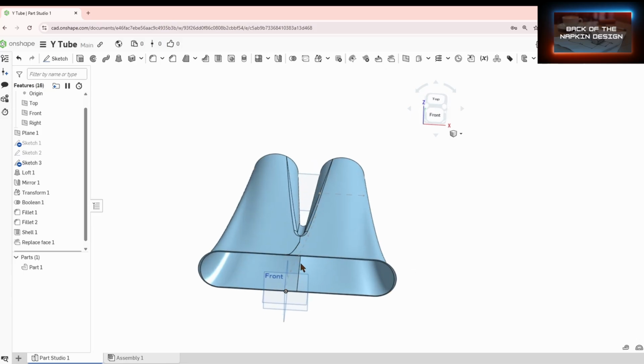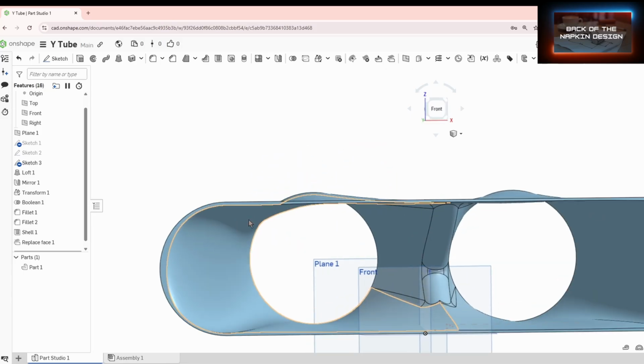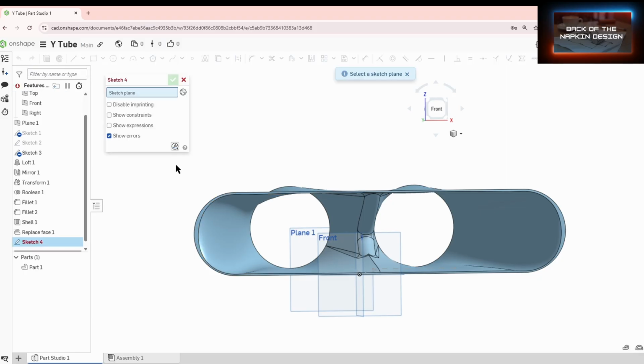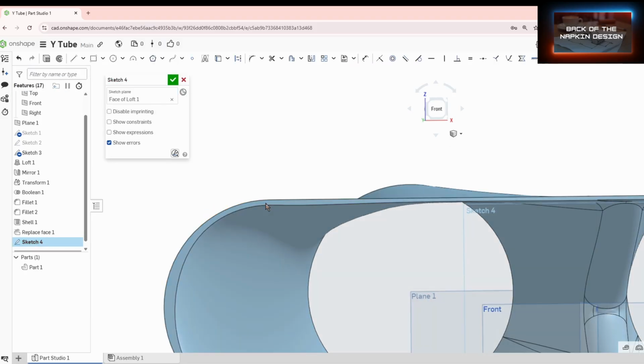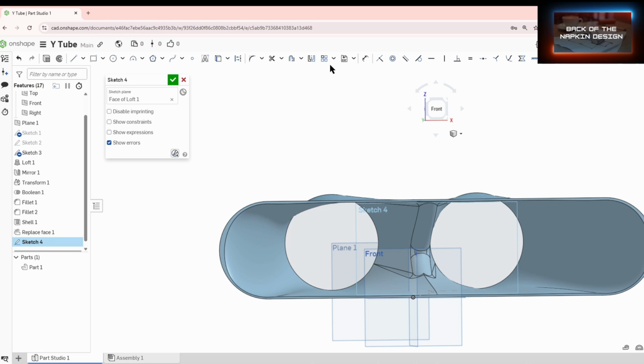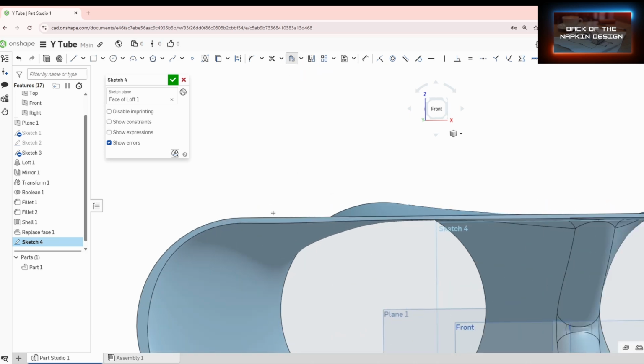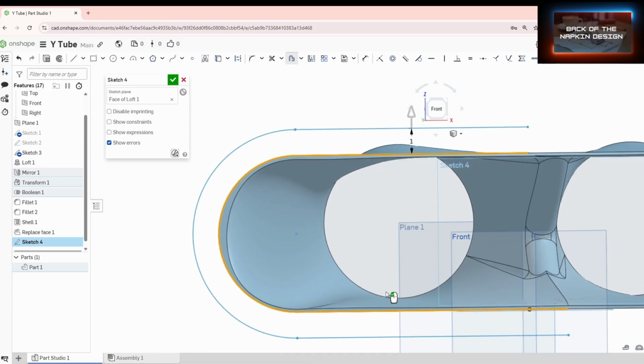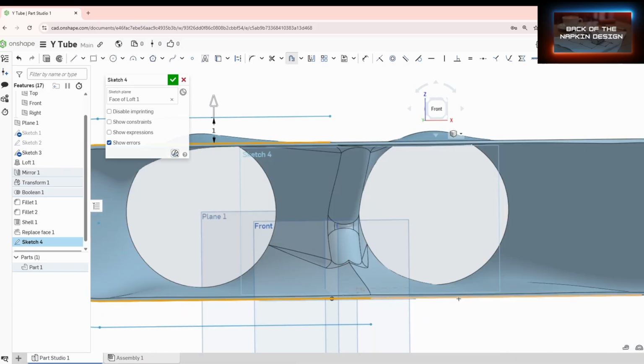Now let's say if you wanted to add a flange to this, we could click on this face right here. Let's choose a sketch, that face right there, and we can go with an offset. Let's click on this outer edge, and we can choose whatever size we want. Let's say it's a 1 inch offset. Click on all these edges.